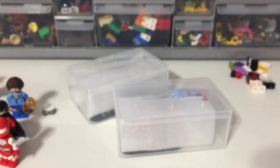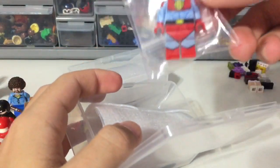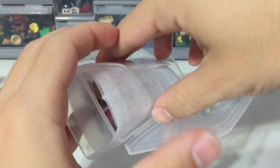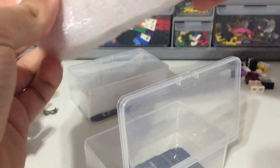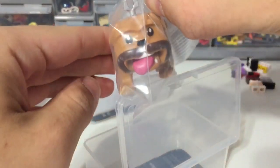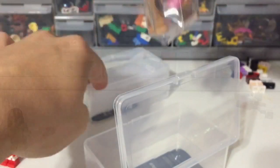So yeah, there's Crossbones. The next one right here is Captain Planet, and that is from Online Sailing, and it was placed in this box, which is Lockjaw from Diamond Custom Bricks. I was waiting for this so bad. Oh yeah, look at that. He's gonna look great next to my Inhumans. And then I did get a second Lockjaw right there.